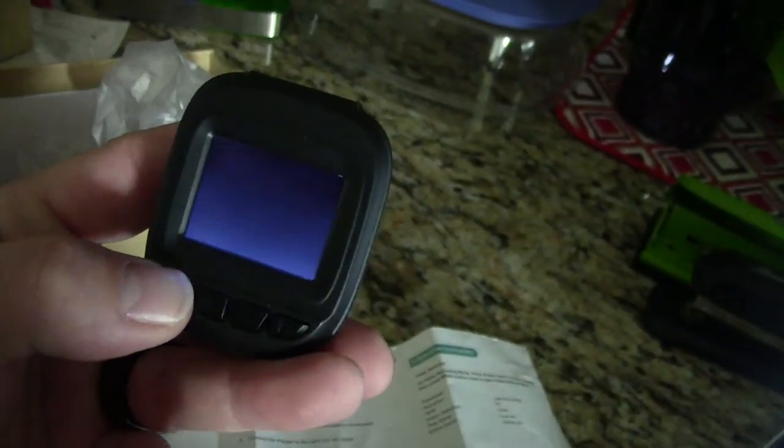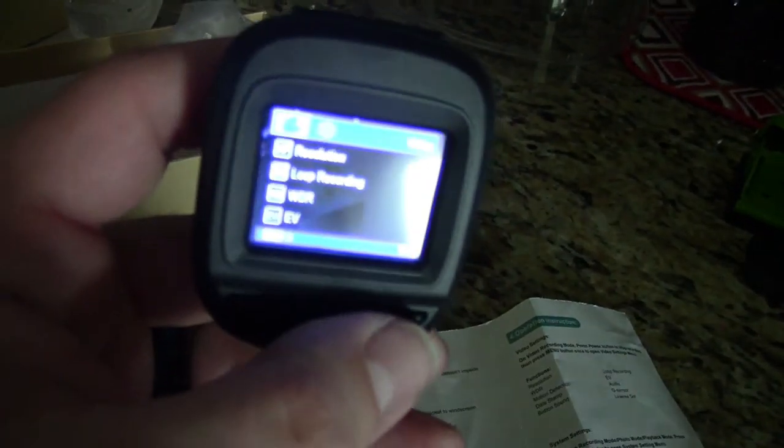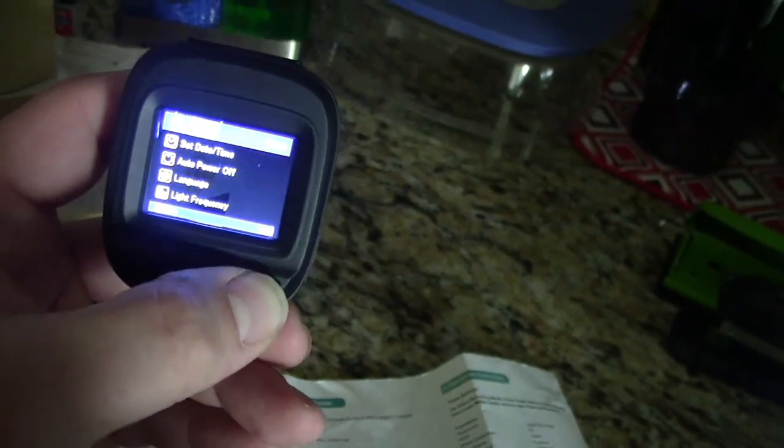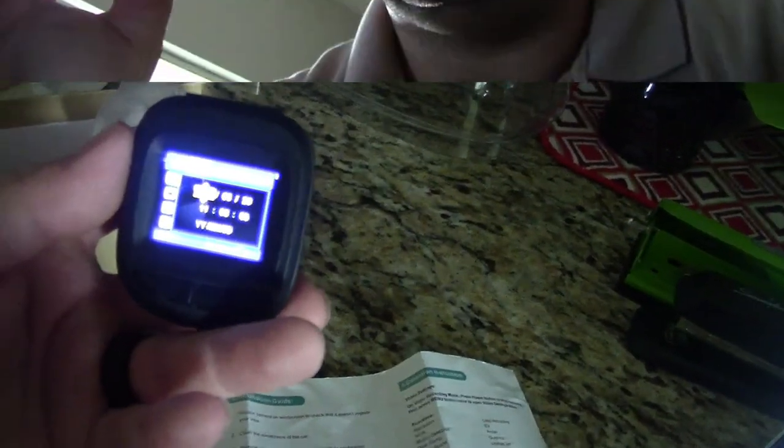There's a menu button when you're not recording. Going left will switch through your videos; going right gives you a bunch of options you can scroll through. There's a down and up button, and when you get to what you want, you go back to that side button — the power button — hit it real quick and that's your OK button. You can set the time and date with it, or whatever you need to do. Being as this thing's so tiny, playback is a little bit difficult on it — you can see and hear it, but it's not the greatest quality, so you probably want to watch that on a computer. They do have the cord to do that — it's a USB plug that connects into the side.